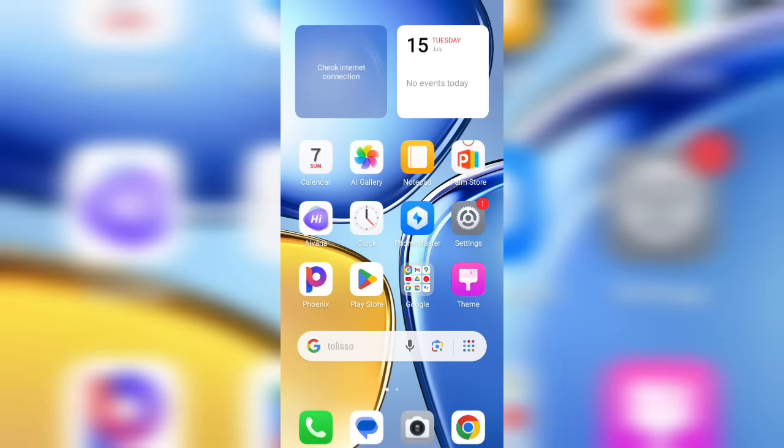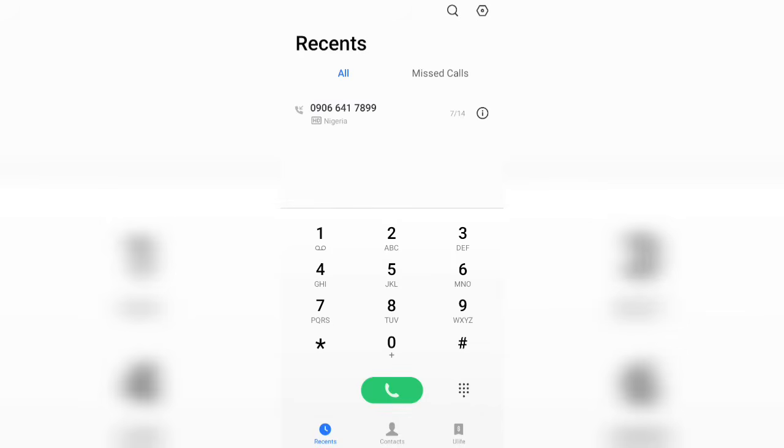So maybe you are using star 312 to buy data. After watching this video, you may try this one to see if you will be eligible or not. So let's go straight to the point. Let's go to our dialer. Please take note that before this can work for you, you need to have a SIM in your phone. If you don't have a SIM, it may not work.